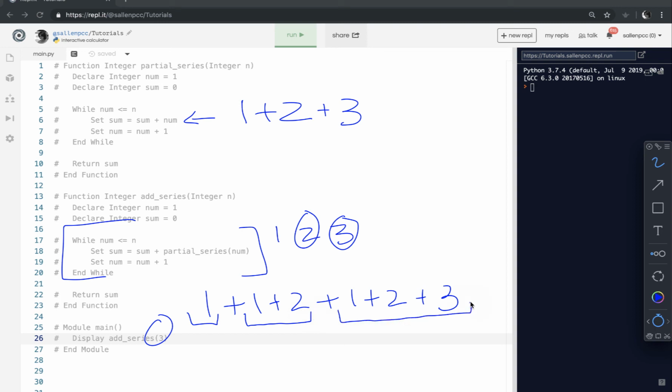Okay, so that was kind of a difficult problem to hand trace, and that would take you a lot of time on the exam. So in the next video, I'm going to show you how you could just quickly write this out in a Python program to find the answer.